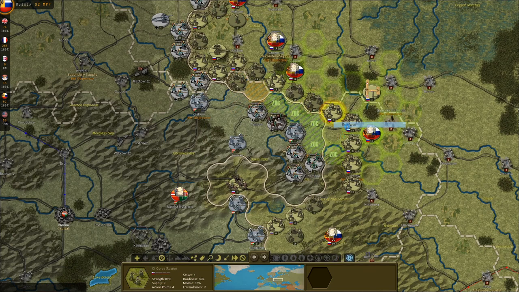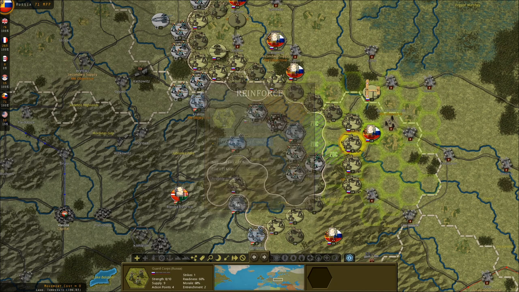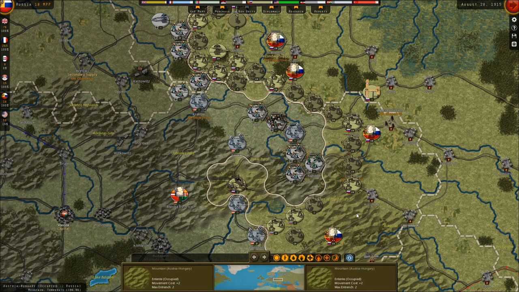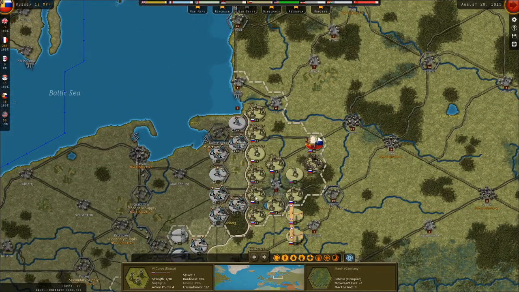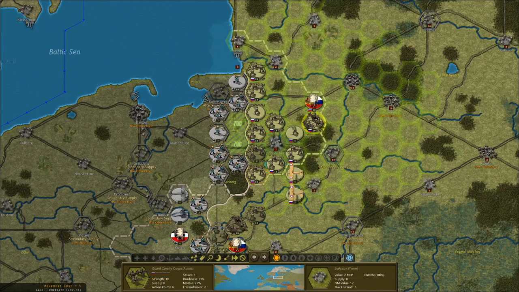Hello everybody, it's the Historical Gamer once again, and today we're returning to Strategic Command World War One, a turn-based strategy and war game developed by Fury Software and published by Matrix and Slitherine Games. This is episode number 12 of our Entente playthrough, and we're into late 1915 and the war's going pretty well.